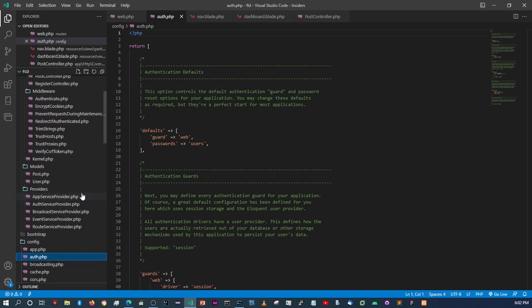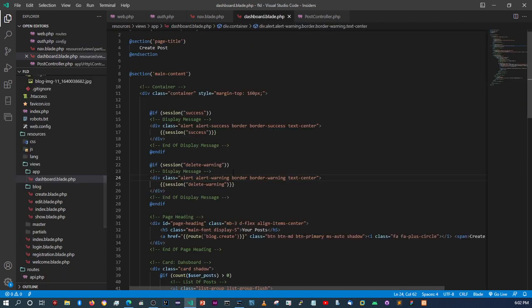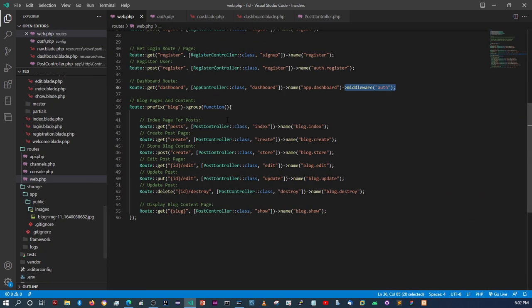Well, in any case, what I was trying to explain is that with this middleware set in place, you can protect your routes so that if a user wants to access a certain resource, they'll have to log in first. Otherwise, they'll have to register if they don't have an account. So this one, you get it by default with every Laravel application.